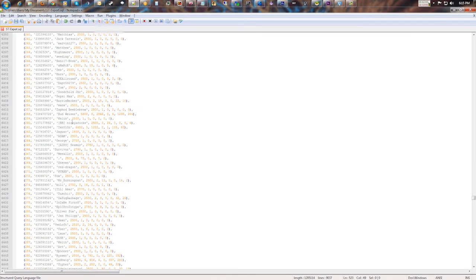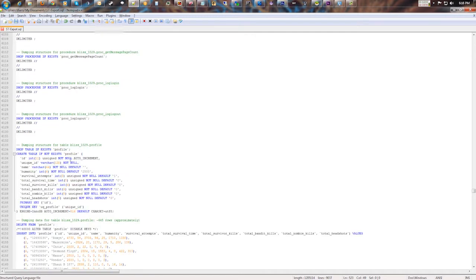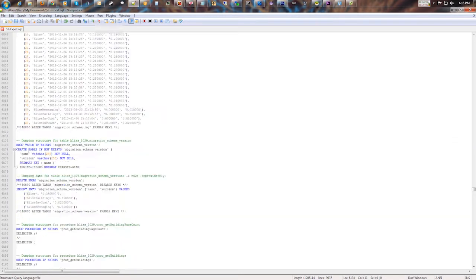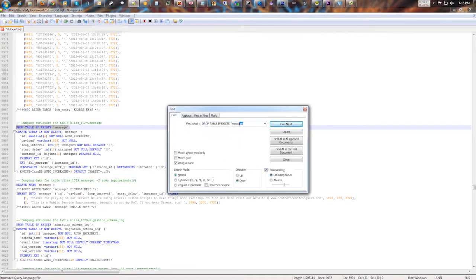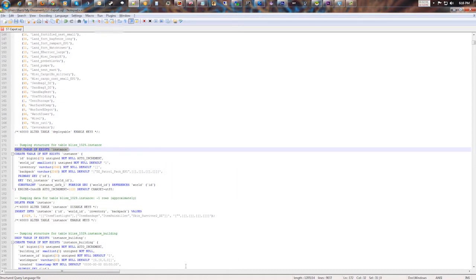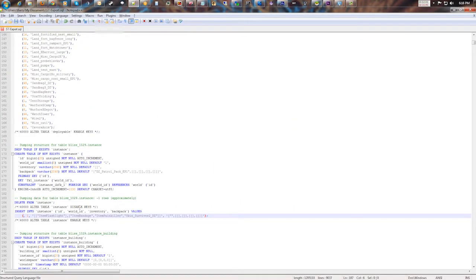The last one we're looking for is the instance table. A little trick if you want to find it a bit quicker: right here where it says drop table if exists, you can do this on any of these tables, just copy that, do a Control F, and change the table name to the one you want, and search. There we go. So right here is the actual instance in the instance table. We're going to change that to our new instance, which again is 8721.